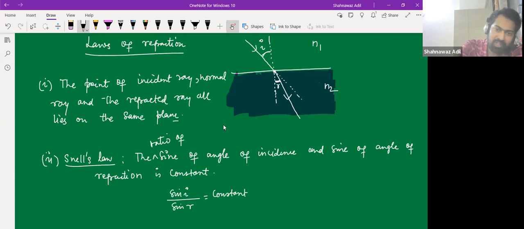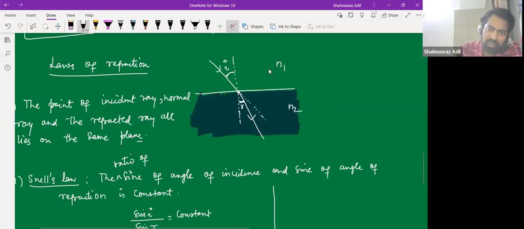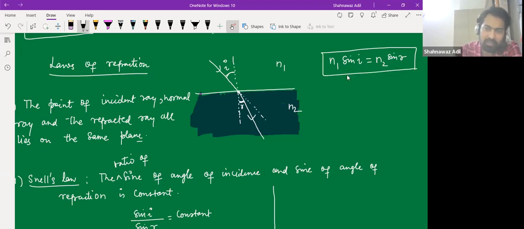right? And to remember this constant, this is very crucial, right? So in this way, we can remember very easily, right? Whatever this n1 medium is, where the light is entering from, we write the product of its refractive index and the sine of the angle, right? And similarly, we write the product of the second one and sine of angle r. This is a way of remembering this; that is how I remember. Remembering from here is very difficult, but this is very easy to remember.